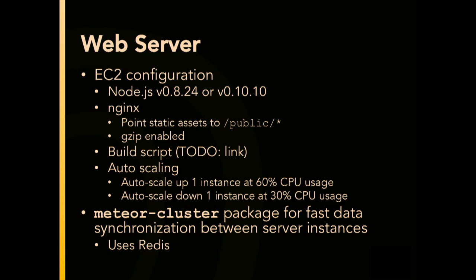But essentially, standard on Amazon is the EC2 instance. That's essentially your web server, Elastic Web Server. These are all details over here. But basically, we're using EC2 with auto scaling settings. You can set them so that if the CPU usage hits 60%, it'll automatically add another EC2 instance. And if it hits below 30, it'll take one down.